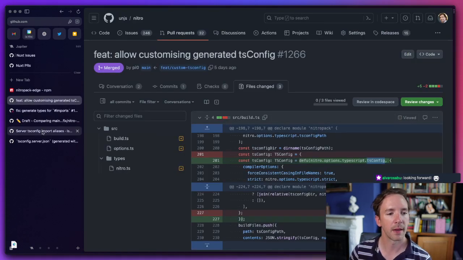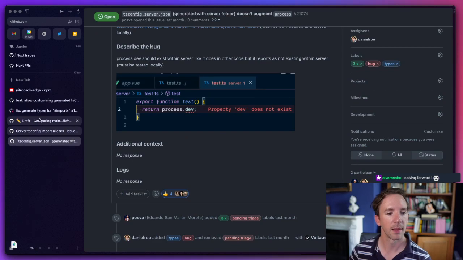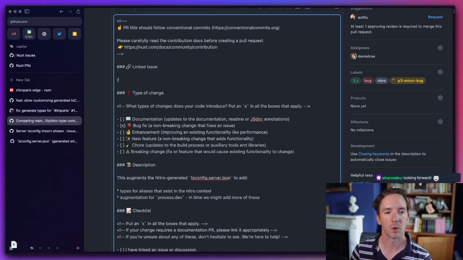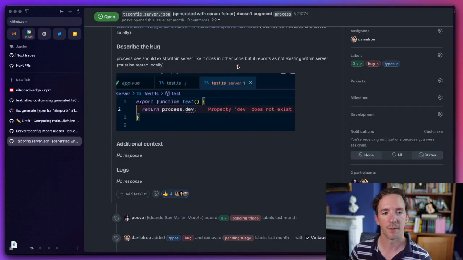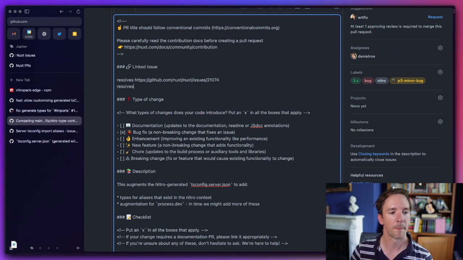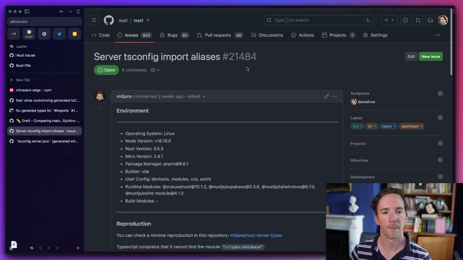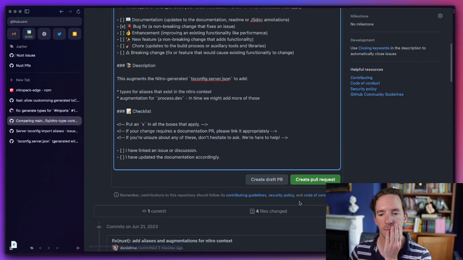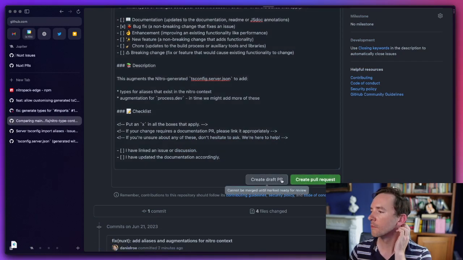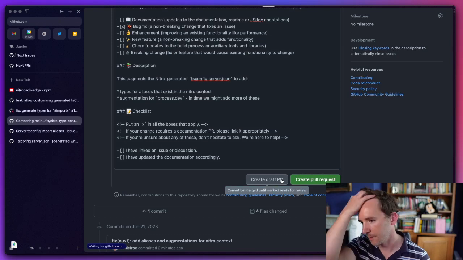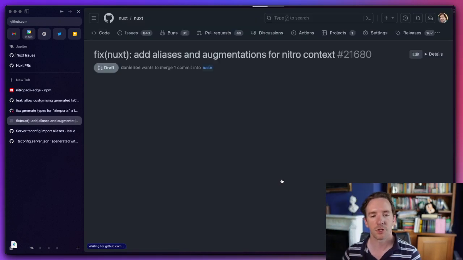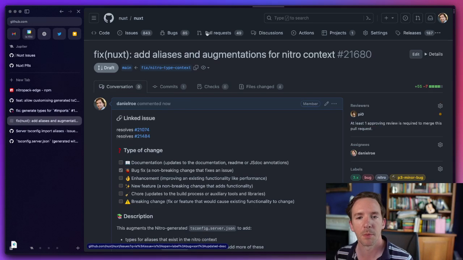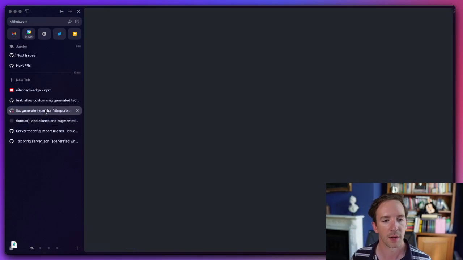Excellent, and we can specifically resolve these issues. It's always very satisfying when we resolve an issue, I find. There we go. Beautiful. Okay, so I think that is probably good enough for now.